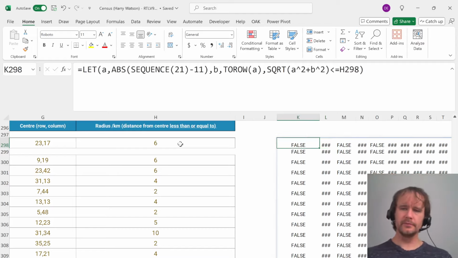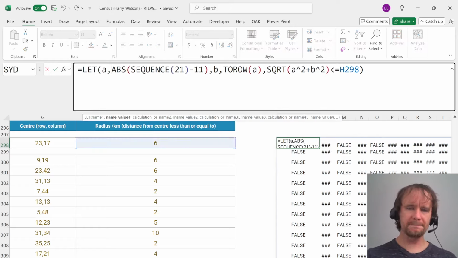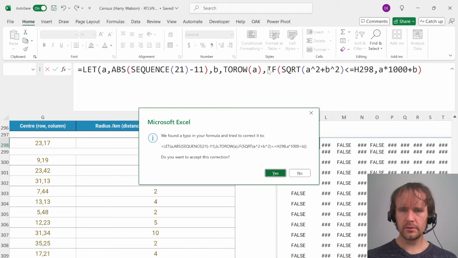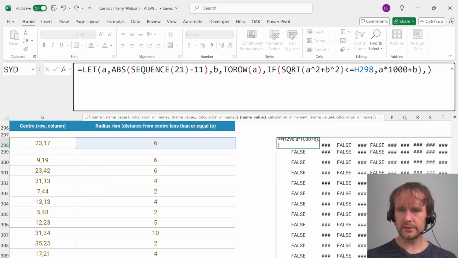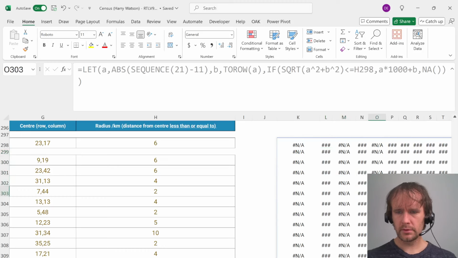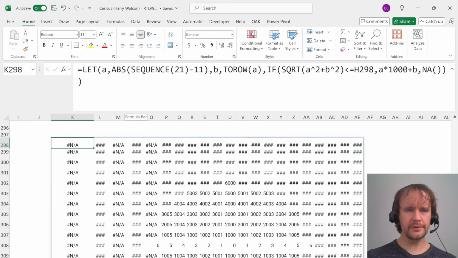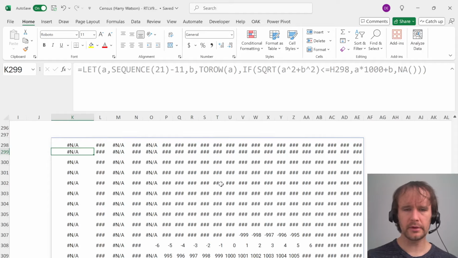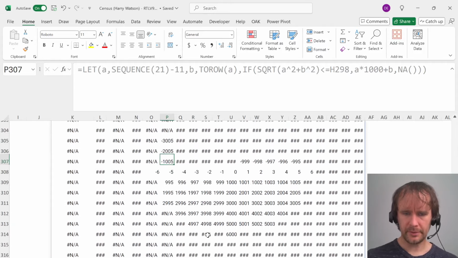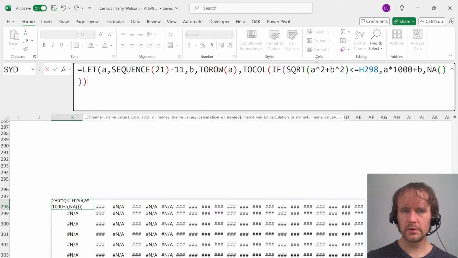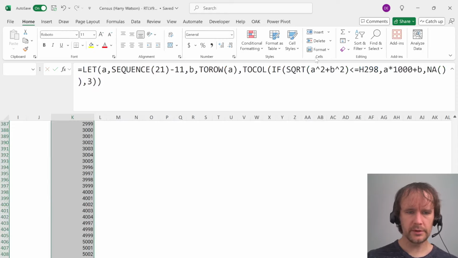Crud. Okay, so you say if that, then I want A times 1000 plus B. Yes, otherwise, NA. All right. So these are the ways, no, not the absolute part, shoot, okay, get rid of the absolute for a second. Actually, I don't even need the absolute, do I, because it's getting squared, so that's absolutely fine. No, something went wrong there, oh no, these just got bigger. So these are the directions in which I can go from the starting cell. So then I want to call that comma 3. These are all the directions I can go from the starting cell.